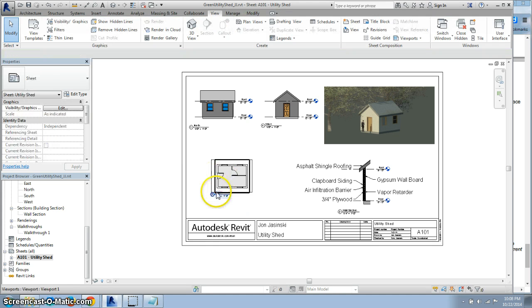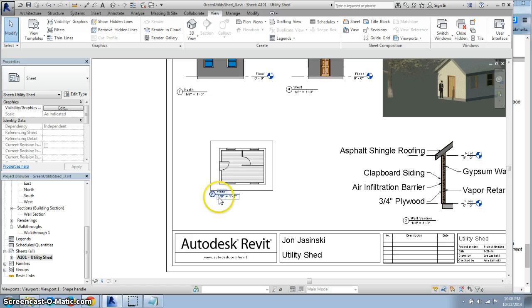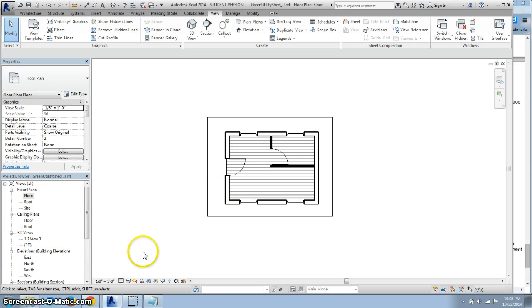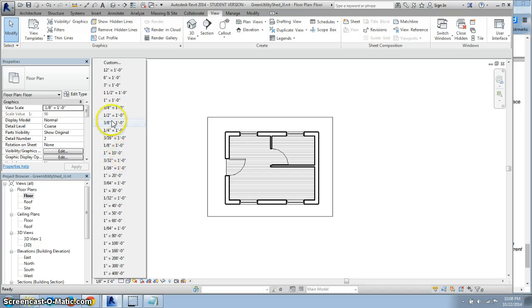But it's still a little too small. If I zoom in, this says it's by default 1/8 of an inch to every 1 foot. Alright, so we want to make that a little bigger. So back to my floor plan. Instead of being 1/8 of an inch to a foot, right down here, again in the visibility section, I have lots of options to go with. So it's my 1/8 of an inch to a foot. I'm going to go slightly larger. Every foot I want it to be 1/4 inch.